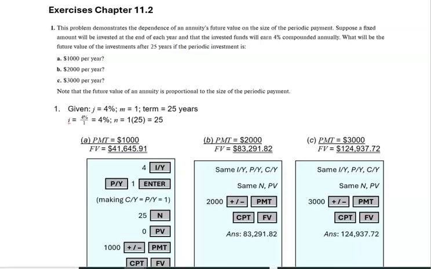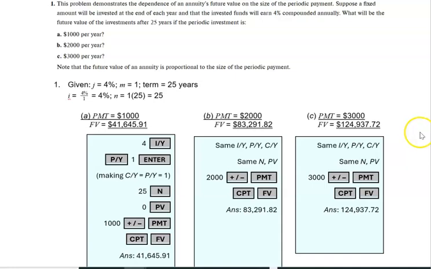Okay, so of course the value of the accumulated funds at a future date is going to depend on how much you put in when you make the payments, right? So the examples that they're giving here, everything else held equal, we have payments of $1,000 each year, $2,000 each year, and $3,000 each year. So using the information that we have, again, I advise you to always write down what you have.